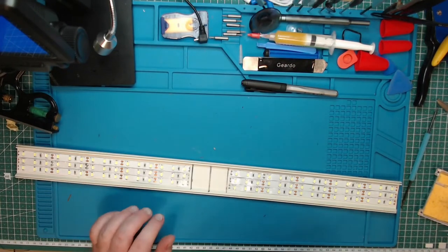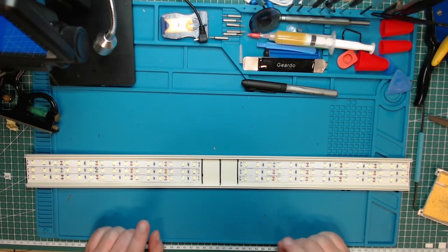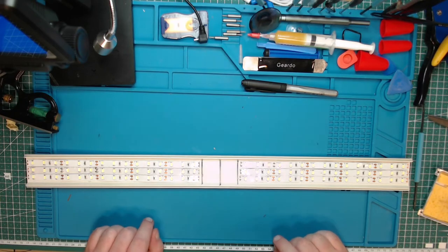Now we'll get some wiring happening. Maybe even drill some holes. That would probably be a better idea. Probably would have been an even better idea if I did that first. Yeah. All right, let's do that.